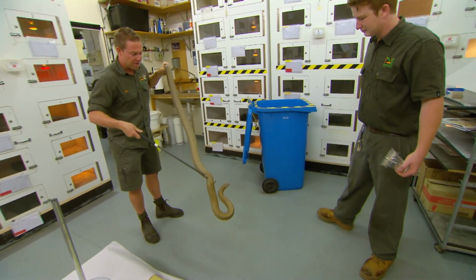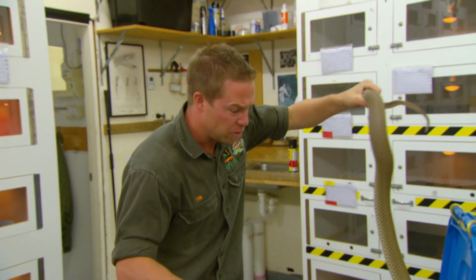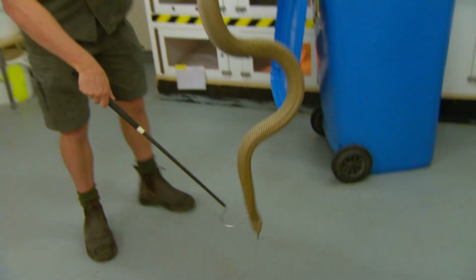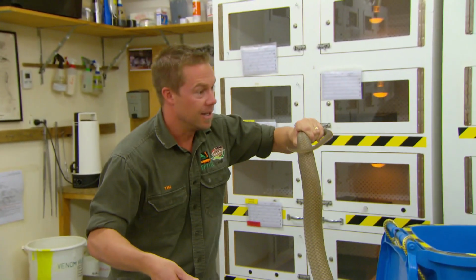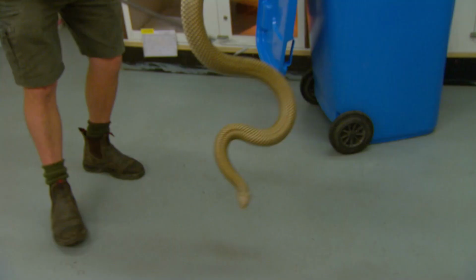The thing I want you to remember is, it's just bigger. That's all. More powerful, stronger. But mate, you go through your same process, okay? Now know that he's going to kick back and whip like this. He might lunge at you. That's okay. Tim pulls it out and it's even bigger than him. Not a great feat, but it's still a huge snake.